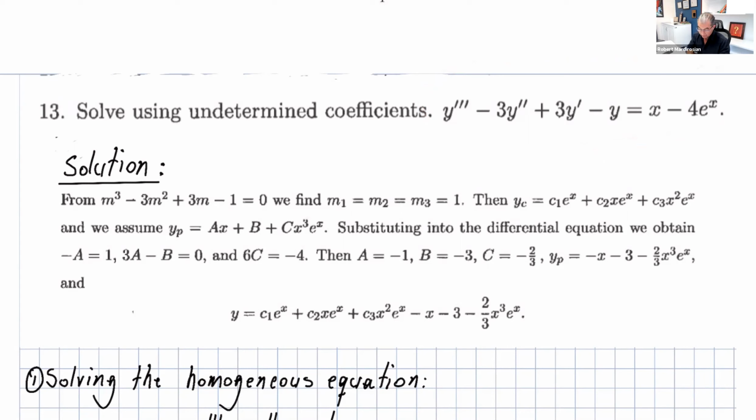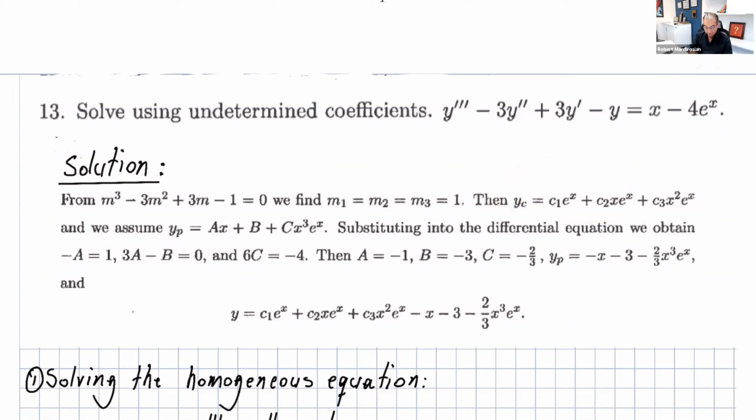We can see this is not a homogeneous equation because we have a forcing function here. So the way this works, we're going to solve the homogeneous equation first. Then, as m1 equals m2 equals m3 equals 1, the homogeneous solution, which I call y sub h, or the characteristic solution, can be written as that. Please check the notes on the last videos.